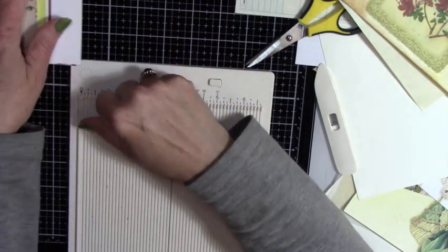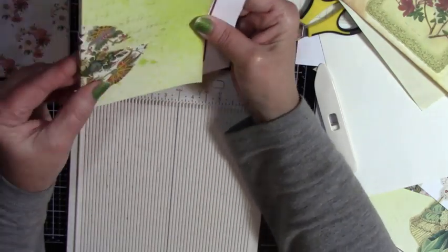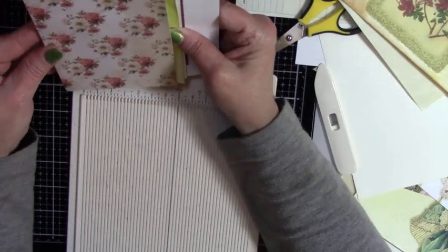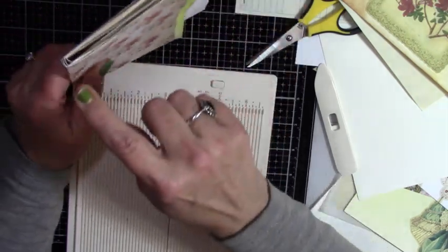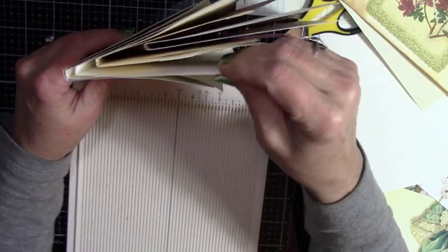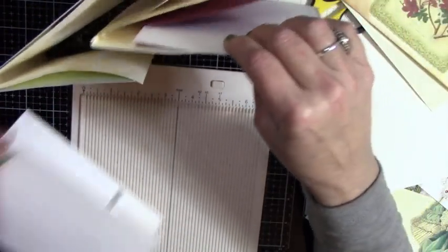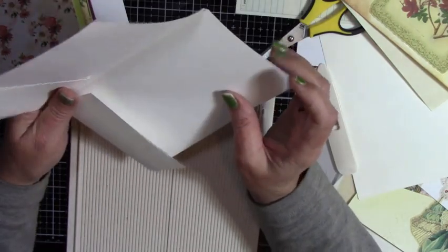If it's really thick, like this one here is really thick, but it's only thick in this one little spot. So I was kind of hoping that this was going to work out for me. And it does. So I'm happy. I have one that is higher than all the others, and it's the one with the pocket. So I am going to cut that one down. Everything else is the same height or shorter, but this one was a little long, so I'm just going to take a little trim off of it and stick it back in there.